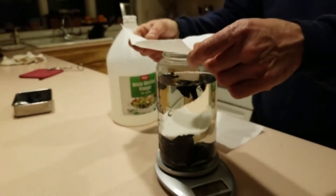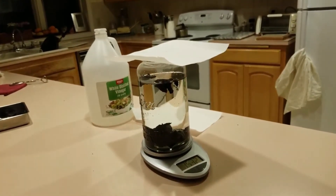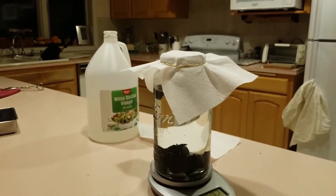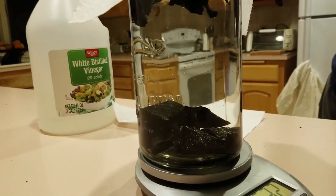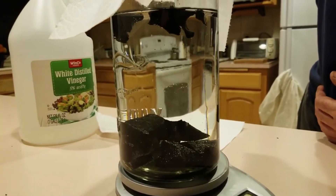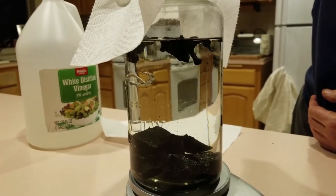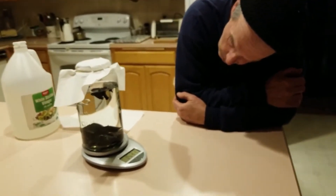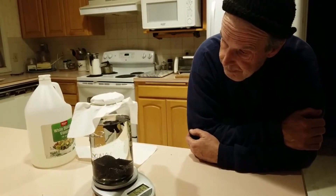The last step is we're just going to put a permeable piece of paper towel over it, and then seal that with a rubber band. It's very high tech. You can see things are bubbling away. The other piece will probably drop in a while as soon as it becomes saturated with enough vinegar. This is going to take approximately 10 days. What's going to happen is the color of this is going to change — it will start to become a kind of burnt umber look. And once it reaches that color and you no longer see any more bubbling, the vinegar has probably extracted everything it can.